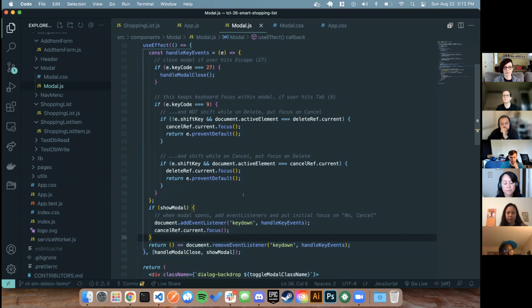So the useEffect, you use the dependency array to say if there's a change in these dependencies, then you re-render. So in some cases, because your modal opens and closes, you want that to reflect.